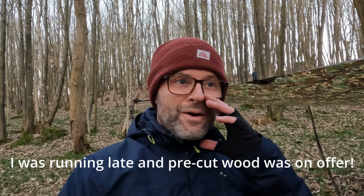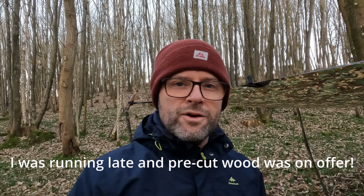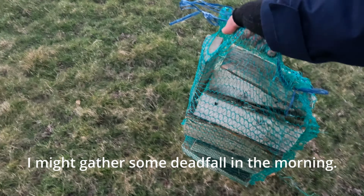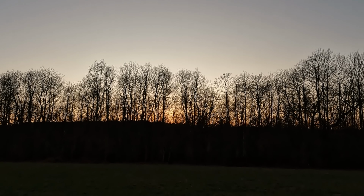It's a bit bizarre actually, the weather in the UK at the moment, because it is getting lighter. So we got sunset at about 6:10 this evening, which is nice, getting a little bit more light. But it is expected to get very cold tonight and down to about 0, maybe -1 where I am in the southeast of England. I am going to go back to the car in the spirit of keeping this really, really straightforward. I am going to walk back up the hill to my car because I've got some firewood up there that I bought off the campsite owner. So I'm going to bring that down, got the fire pit that I'm going to unfold and set up, and have a nice little fire tonight.